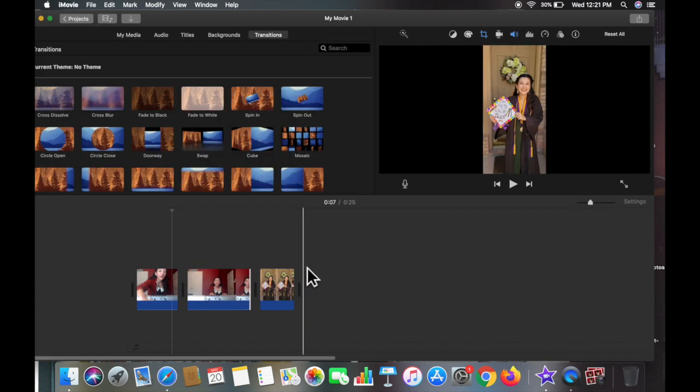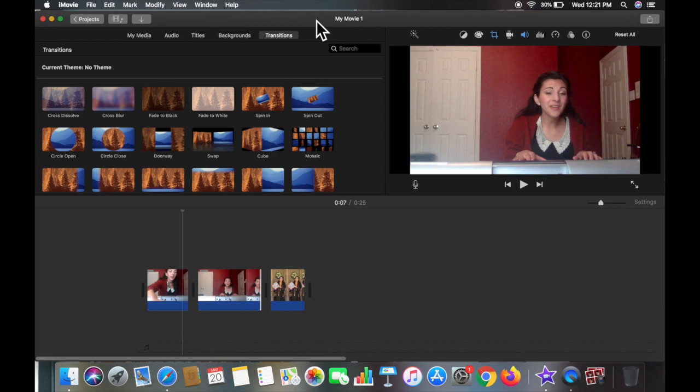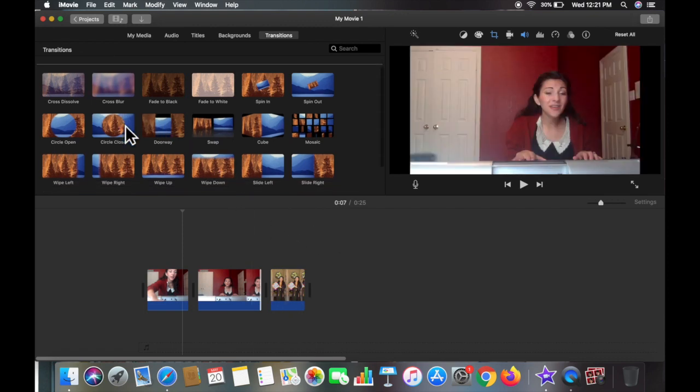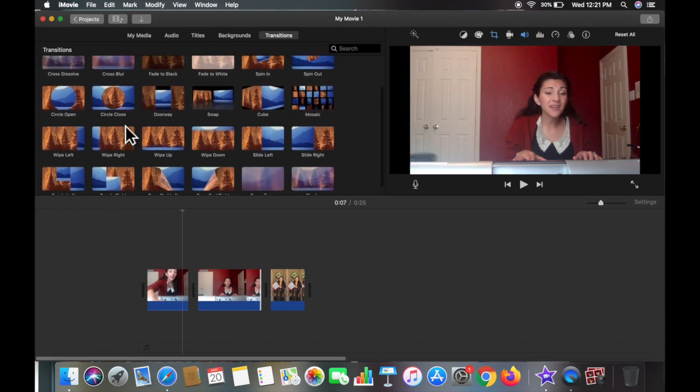But if you don't want it choppy, you can always use the iMovie transitions. I find this to be great if I'm transitioning from teaching and modeling in my lesson to a directional guide on my screen. That's when I find it most effective. So you can choose from all of these transitions.